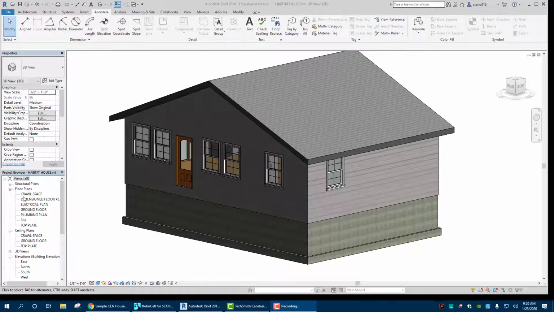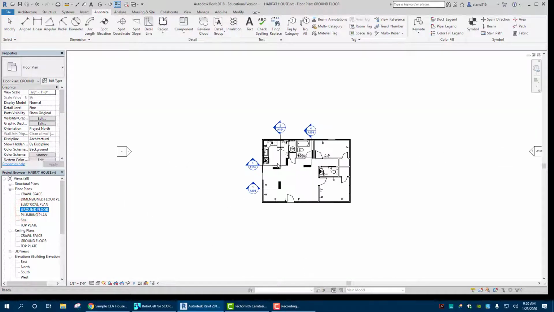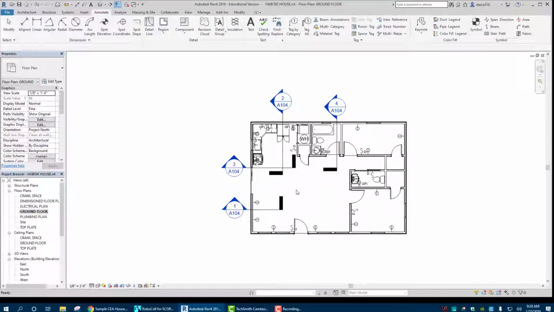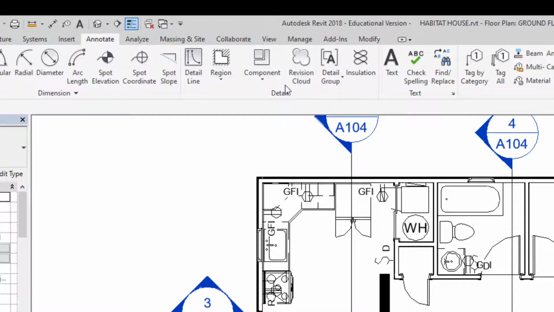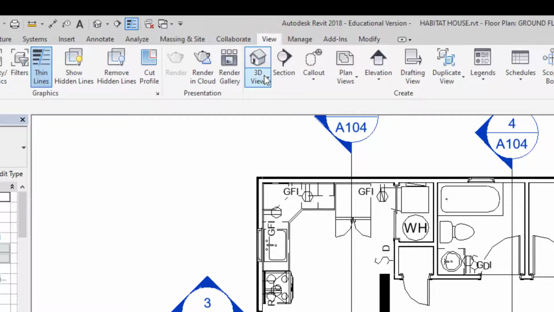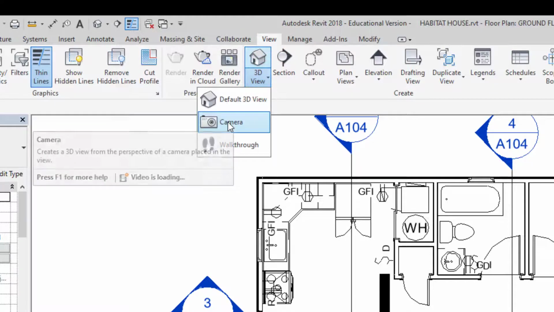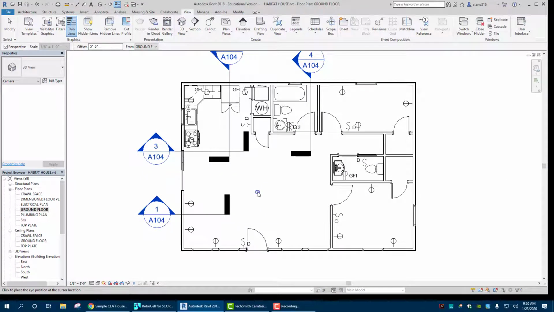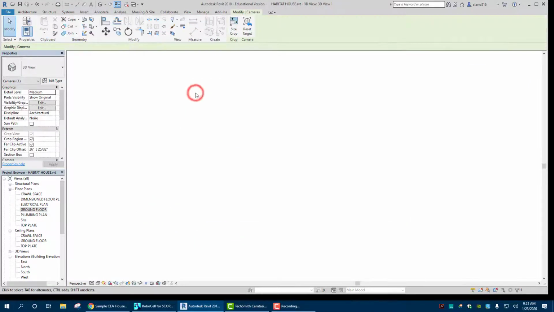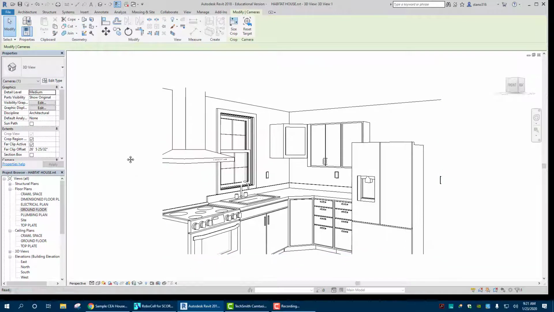First thing we're going to do is go into our ground floor plan. So this plan can have all your furniture and all of that stuff. What we want to do is go up to View on top, and underneath 3D View, we'll see a camera. Click on the camera, and the camera is where you're standing from, and these lines coming out are what you're looking at. So I'm going to go in a view like this, so you can see the X is kind of centered down the corner of the cabinet, and click on it, and there you have it.